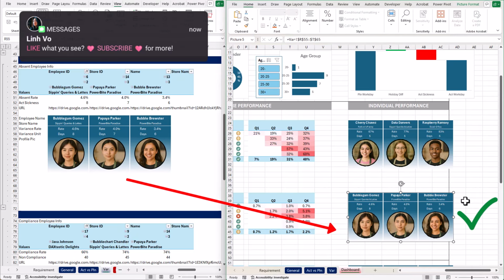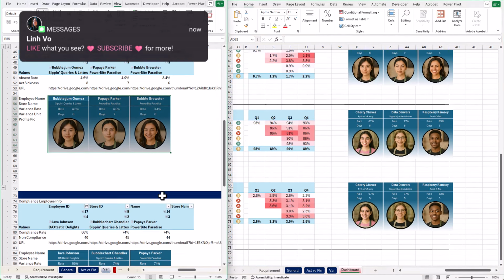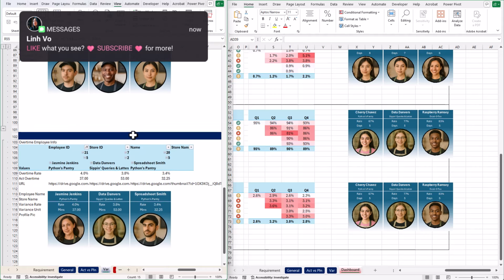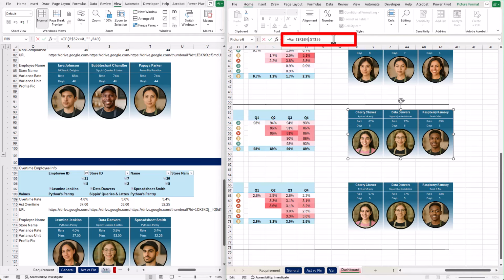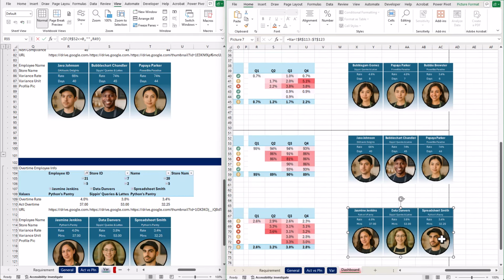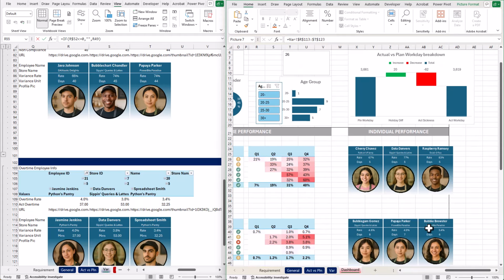I'm gonna go ahead and update the range for other images. And just like that, we've got multiple embedded images. Each shows exactly what we want to display. And best of all, they are updating live and super easy to manage. No layout issues, no reformatting. It's just a clean, dynamic visual ready for our dashboard.